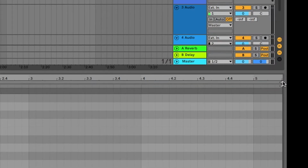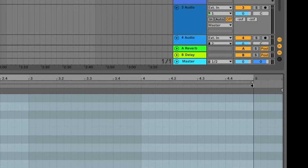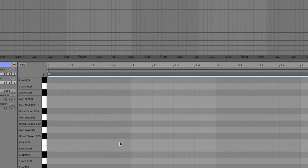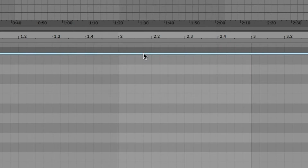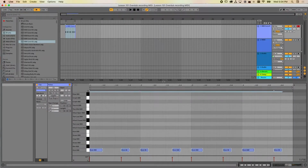I'm going to make sure that this is the right length. So it's 4 measures in length that ends here. So there's my clip length. I'm going to quantize this pretty quickly. So I'm going to set the quantize setting. I need to set this to 16th notes. Hit OK. All right, cool. So now what I'm going to do is overdub some other sounds on top of this. So maybe some toms.